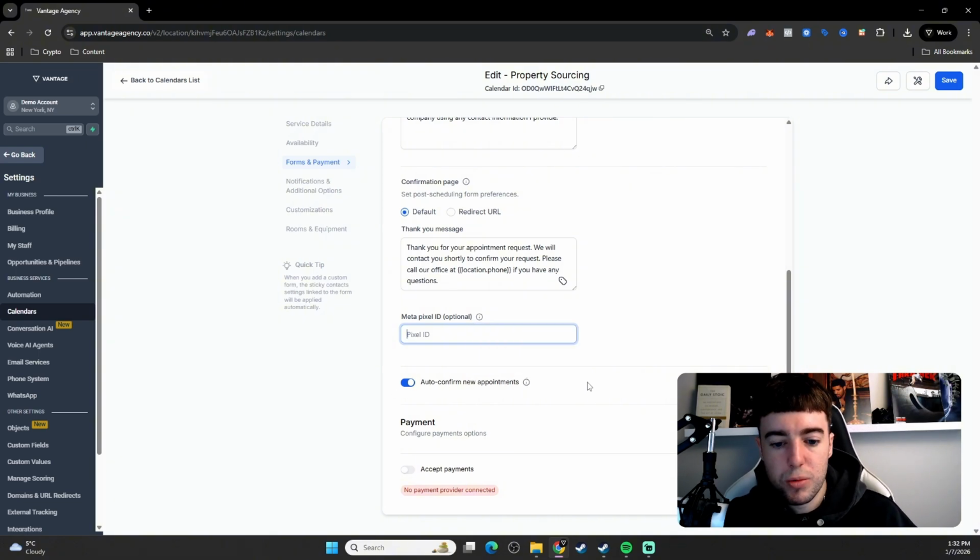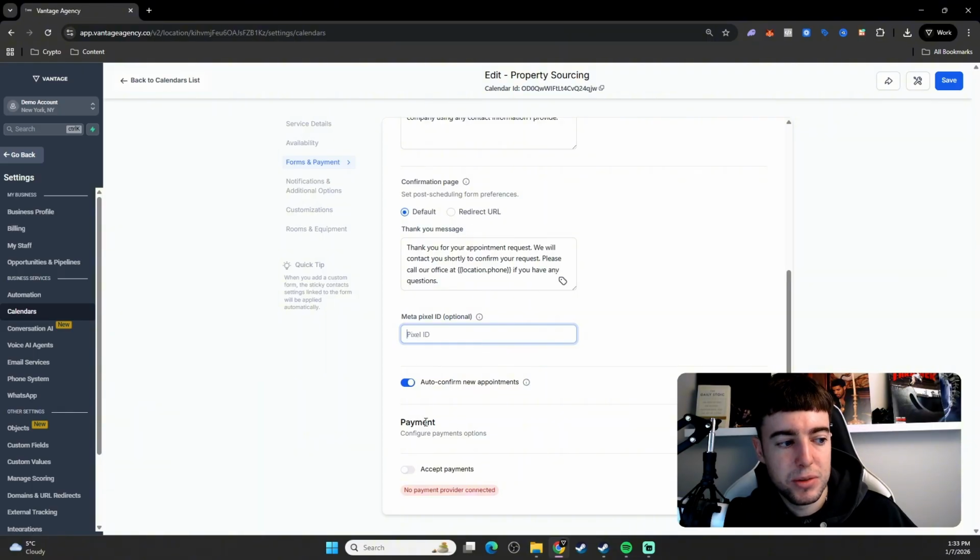Depending on your business, we normally leave this on because we are manually booking the people in, so they are confirming. If people are booking via email, or maybe via something a lot easier, like a landing page that isn't checking multiple steps, or they're not filling in a lot of forms, I highly recommend leaving this off and then having them confirm using an email. So follow up with an automated email where they click a link and then confirm that they're actually booking in. That's how I would manage your booking confirmations, because otherwise you're going to have a lot of no-shows from people that are booking in, but not actually booking in.